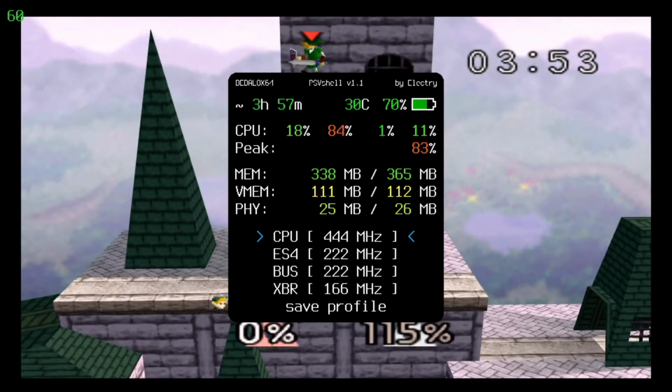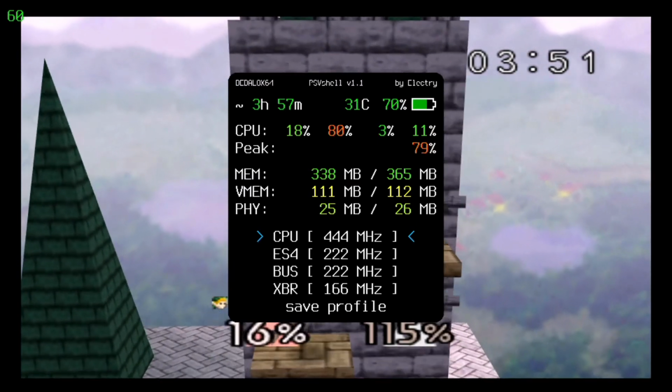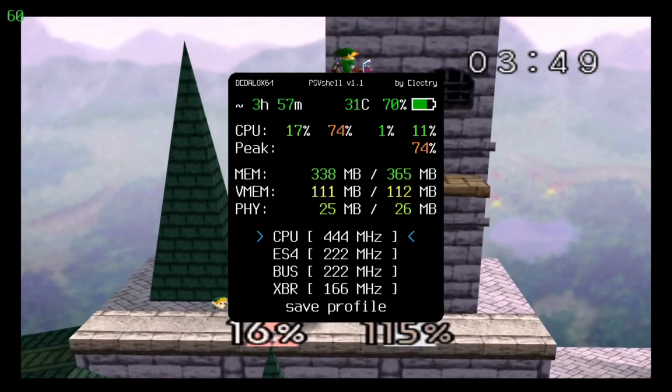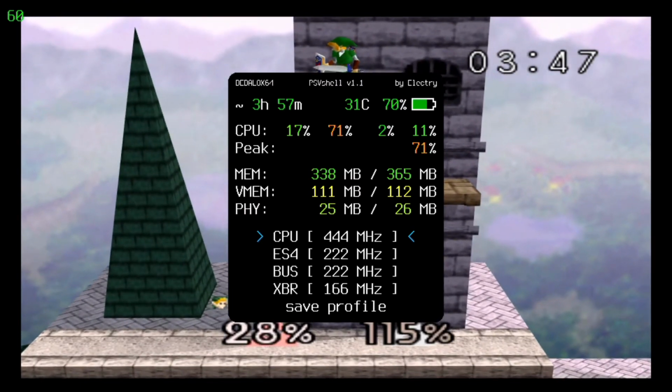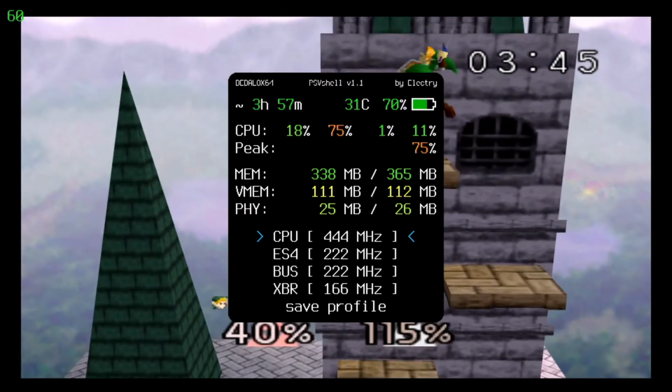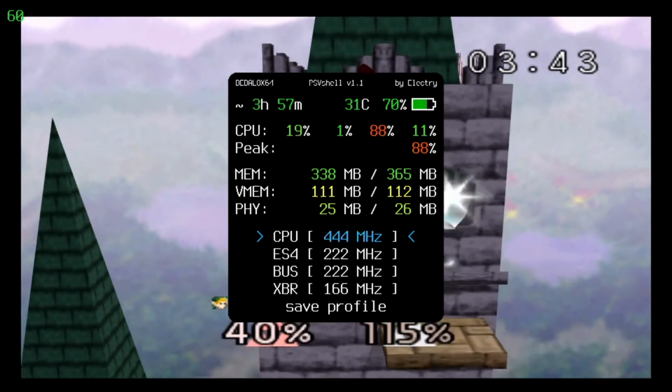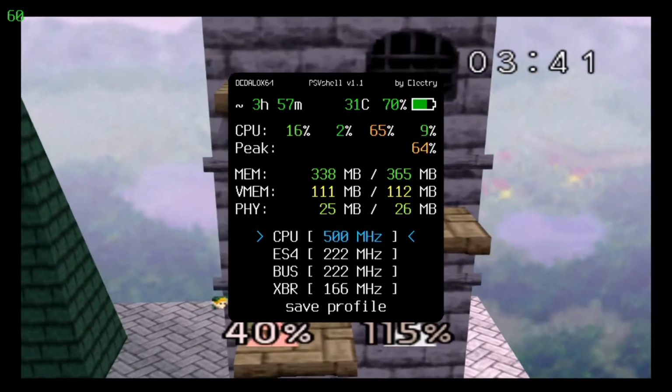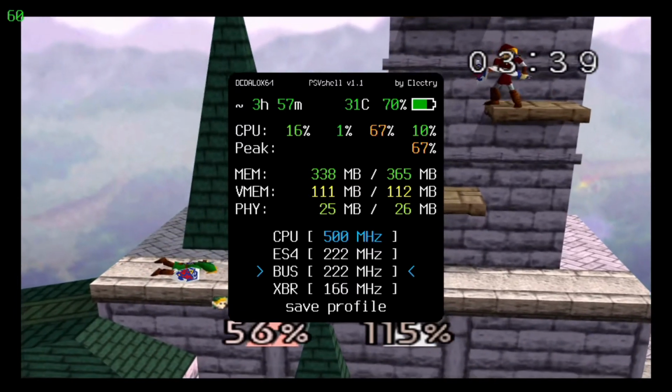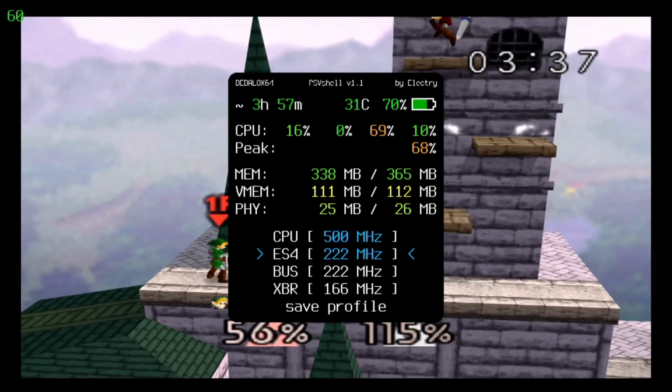Okay, so let's try overclocking this a bit. I can't overclock my Vita because I have PS VITA installed. Let's try giving it a little bit of an overclock. The visuals are fine, but let's see if it improves the sound at all. I kind of doubt it because the sound typically is more of an emulation problem than a speed problem.